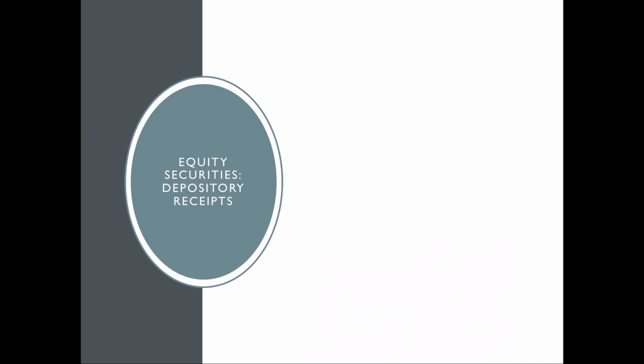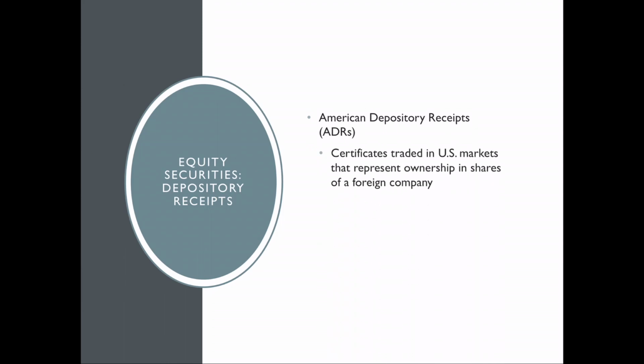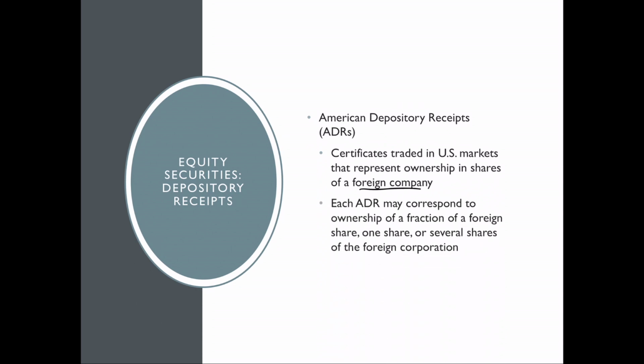Now, additionally, when we're talking about equity, we also have American Depository Receipts, or ADRs. These are certificates traded in U.S. markets that represent ownership in shares of a foreign company. Each ADR may correspond to ownership of a fraction of a foreign share, one share, or several shares of the foreign corporation. This is the most common way for investors to own foreign companies.